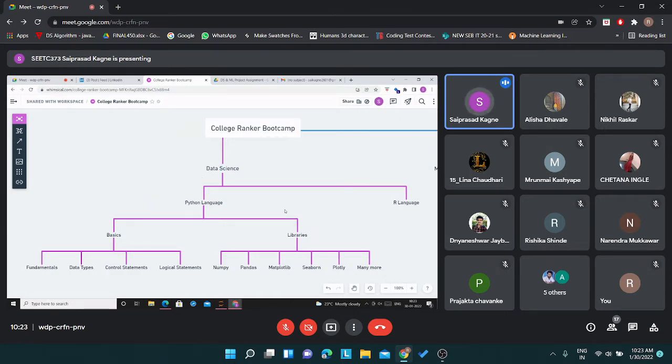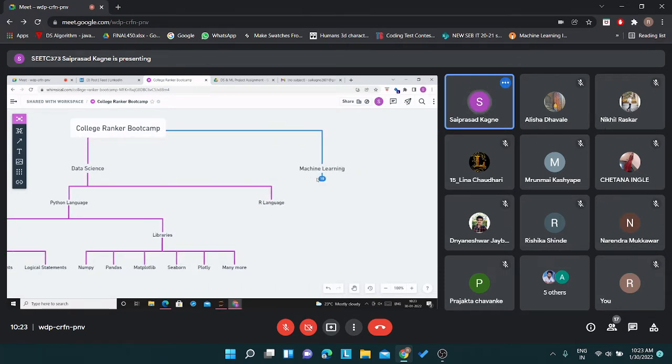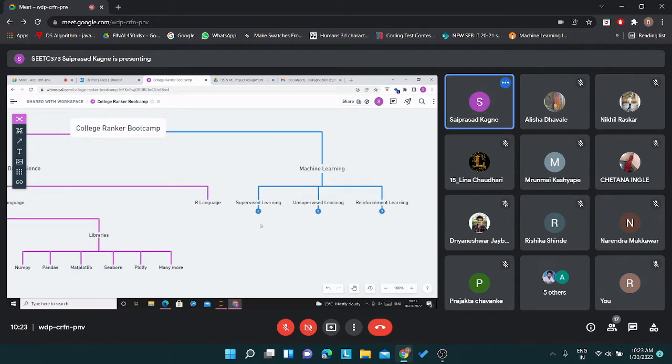Now, when it comes to machine learning, once we master these skills, then we start machine learning. It will be easy for you. If you directly start machine learning, then it will be very difficult for you. In machine learning, we are going to learn the differences between supervised learning, unsupervised learning, and reinforcement learning. Actually, in the market standard, we mostly use supervised and unsupervised. Reinforcement learning can be used for advanced systems. Currently, students like us and working professionals use it in very limited amounts.